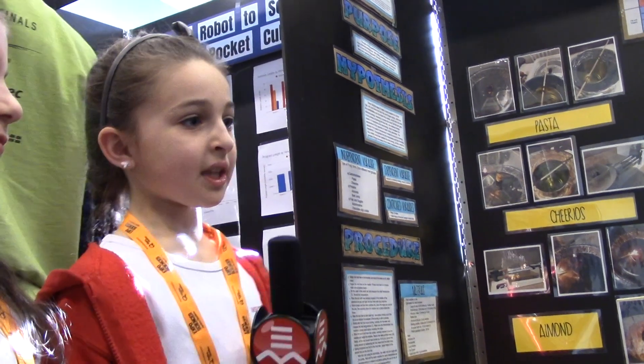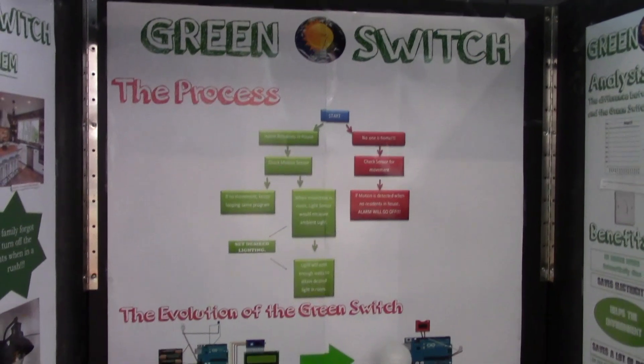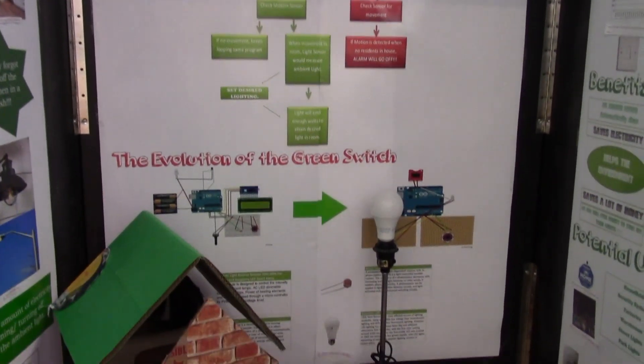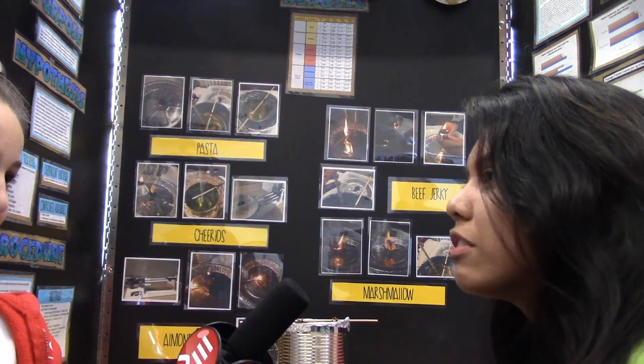When you were making this project, did it make you think of maybe a future career? It did, actually. What prompted me to do this is because many of my relatives are actually diabetic and obese. So the main goal of this project is to raise awareness on the importance of a balanced diet. And I want to encourage my community to avoid consuming empty calories. Empty calories — we can say they're the bad calories because, although they do add to our overall calorie intake, they don't have those nutritional values.